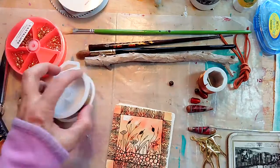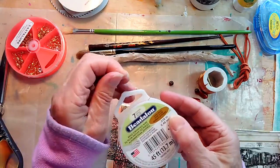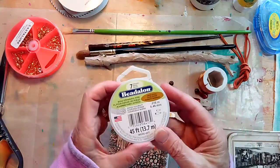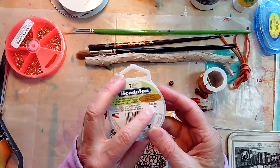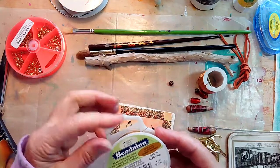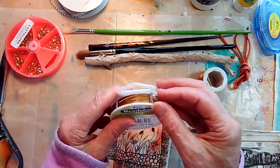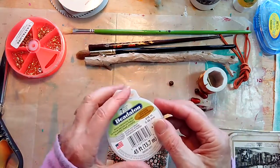But today I think we're going to use some beading wire, beading string wire. It comes in different thicknesses. This is a 0.46 millimeter in thickness or 0.018 inches. And it's called Satin Gold. See, they come in different colors too. So you can get them in a package with, I think, silver, gold, and copper.